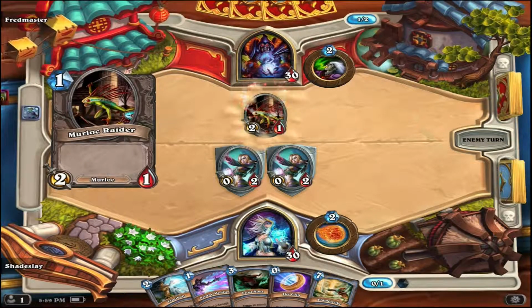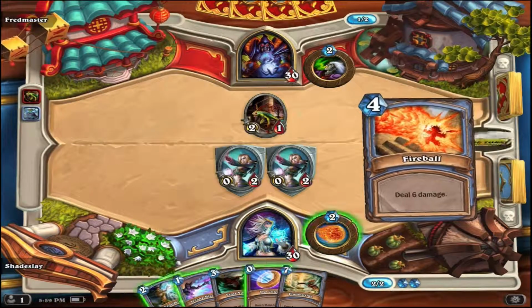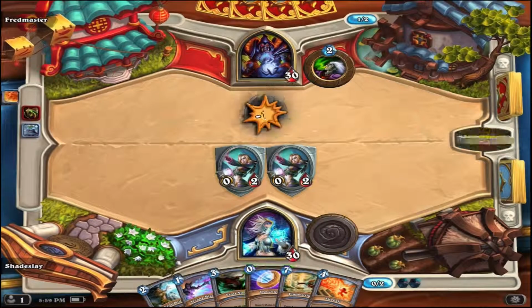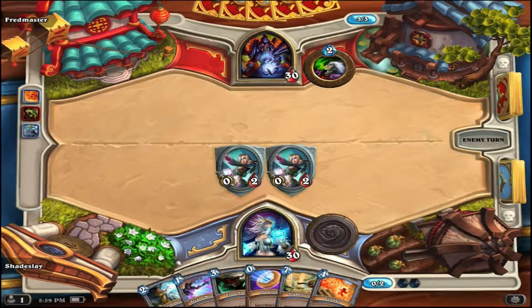There we go, a Murloc Raider. Oh, I wonder if he's playing a Murloc army as well. We'll soon see. Well, I can get rid of that nice and easily. We'll just Fireball it for the moment. There we go. End turn.